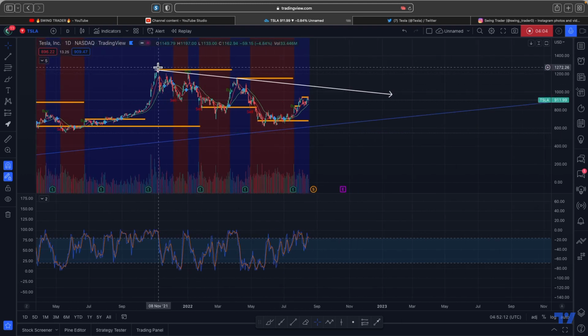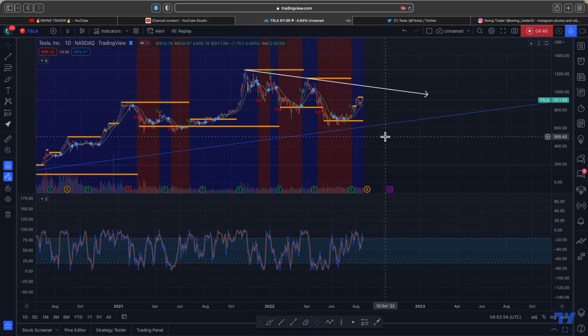But before I do that, the reason why I have this white line right here is because if you guys remember back in November last year, that's when Tesla hit the all-time high of, let's see, 1217, or sorry, 1243, $1,243. And that was the all-time high for Tesla. Anytime you want to look into a trend line, you want to make sure that it's touching multiple candles, right? And so right here, it touched 1, 2, 3. So this is a very solid support line right here. And really what we want is obviously to break above it and for the candles to go through it. And if it does, that's obviously where the stock price will continue to go up.